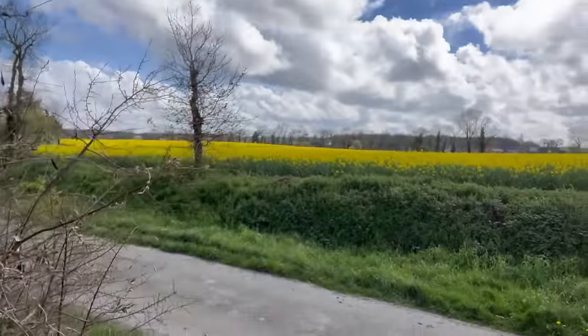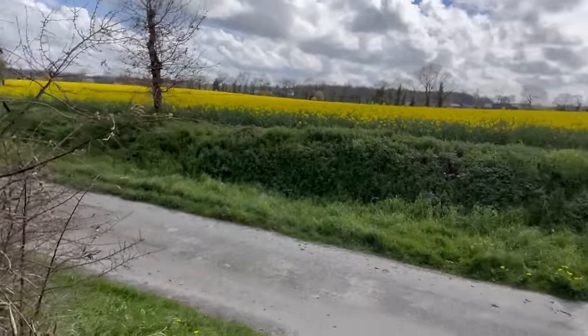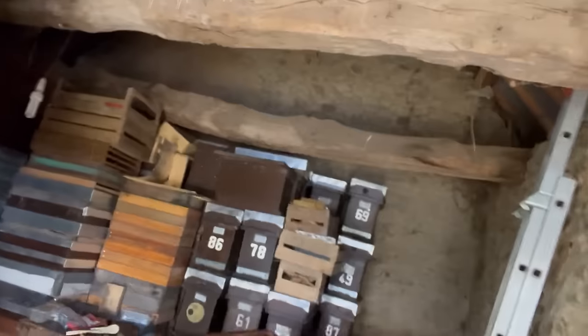So I'm just looking at that. I mean, that's what I call blindingly yellow today. I've obviously just moved those hives and we've got today just to take a load of these out. So that's what I'm doing. I'm actually making a nice lot of space in here as well, so that's good. I'll take probably 40 with me today and see how we get on with that.